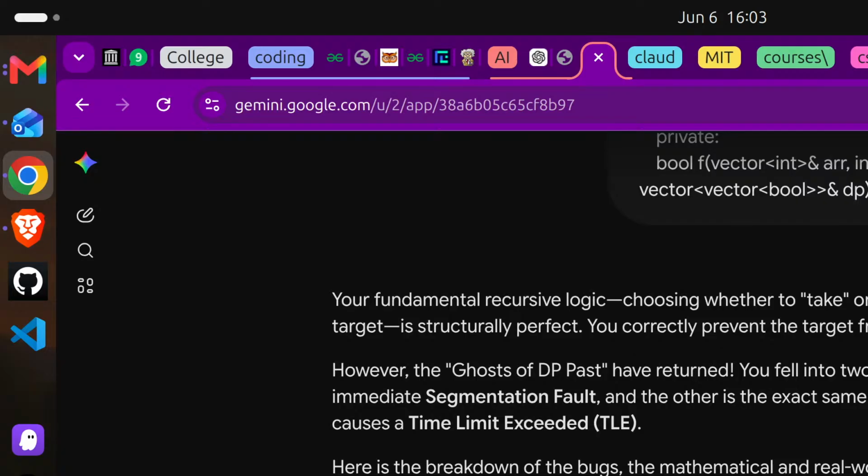If the first element is less than or equal to the target, then only what we do? dp of your first element row and the element is equal to true, just like that, and we go for 1 here. I think it should work now.